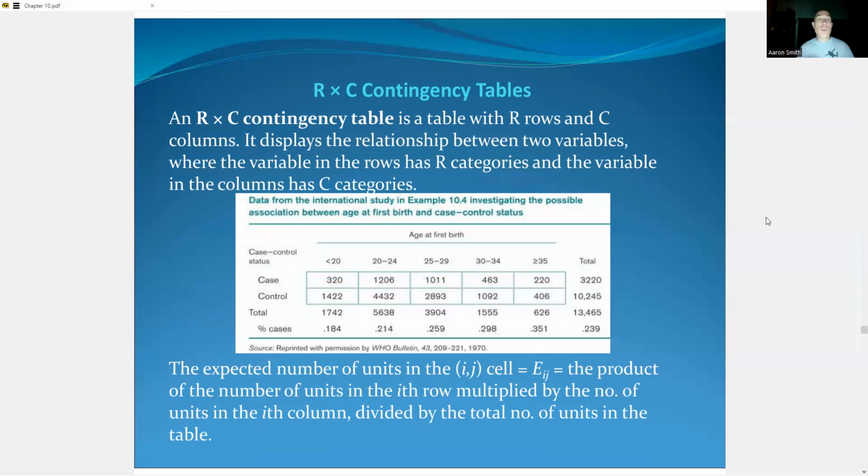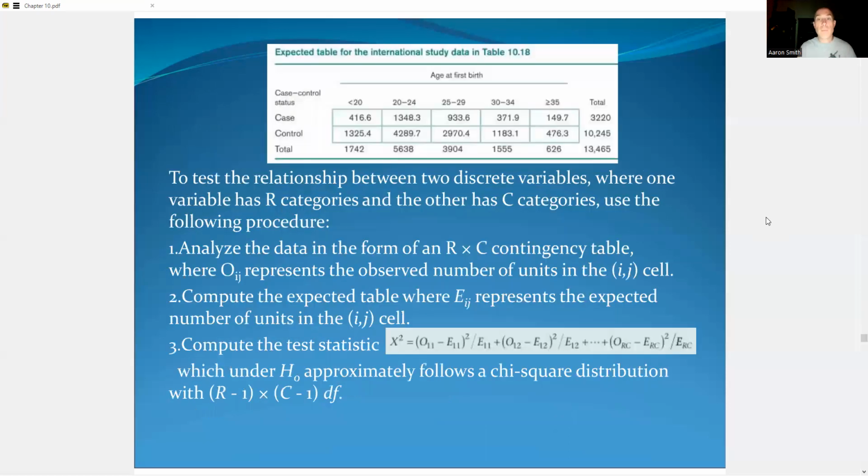So for the expected value, if it is derived from being proportional to the rows and proportional to the columns, then I'm testing for homogeneity of counts throughout the entire table. If I have a goodness of fit test, in that situation my expected value is coming from some hypothesized value that I should be getting for each cell. And so here is our chi-squared test statistic. For each cell, I take my observed value minus the expected value, square it, and divide by the expected value.